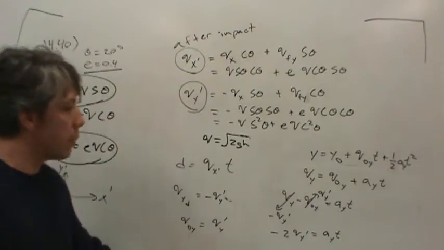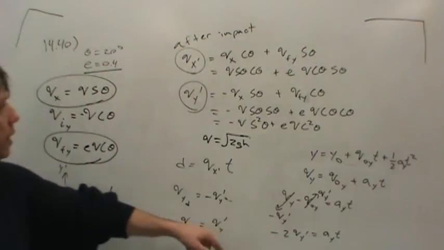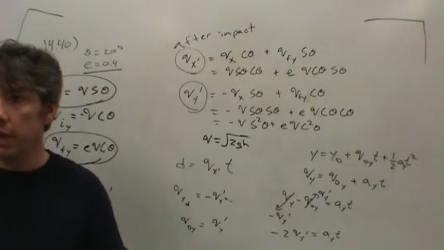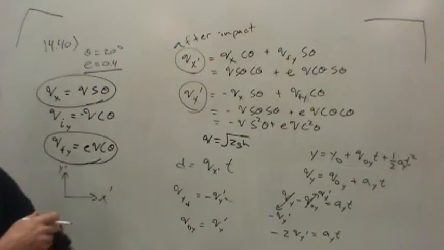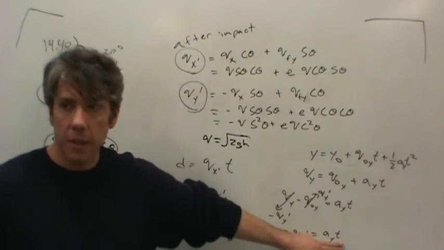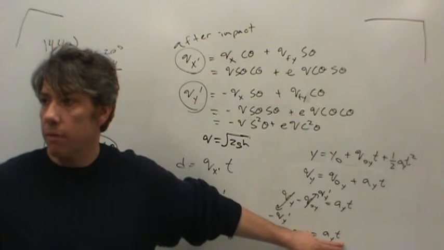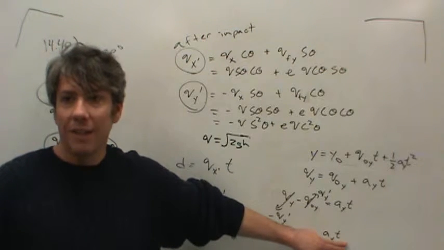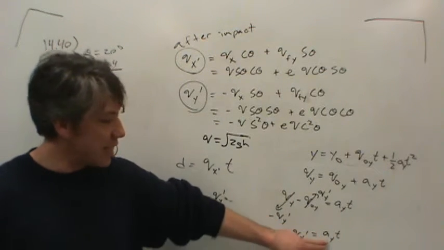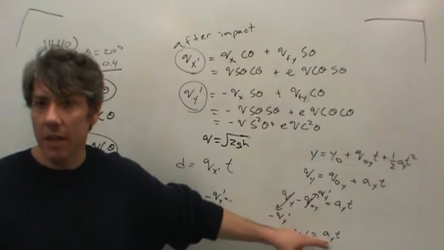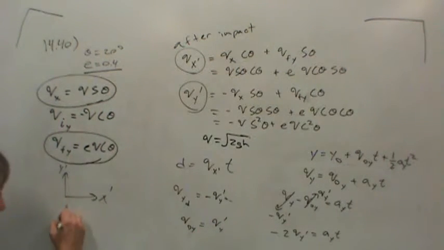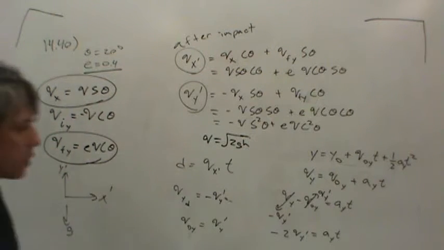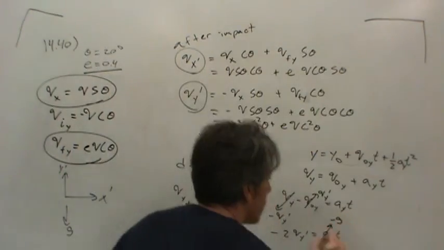And it looks like I've got a problem, right? Because Vy prime, I know, is going to be a positive thing. We've already talked about that because it comes up off the angled plate, right? So it must be positive. And yet I've got a negative sign here that almost indicates the time is going to be negative. Did we figure out a way of time travel? Can we now go back in time by bouncing balls off of plates? Yes, we did it. No, actually, a y is just negative g, right? Because y prime is up, g is down, and the acceleration in the y prime direction is in fact down. So this is just negative g.